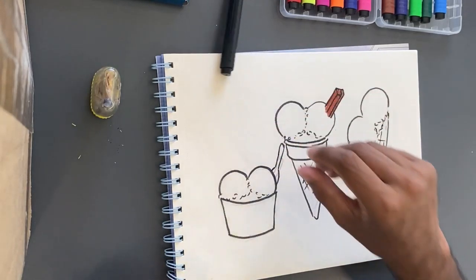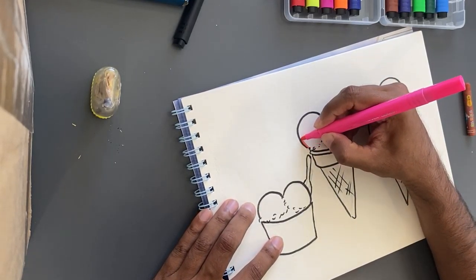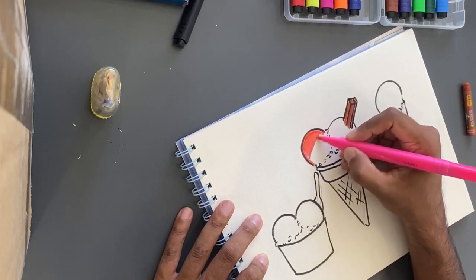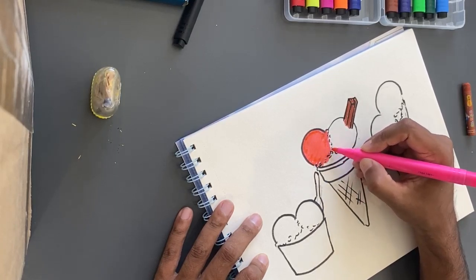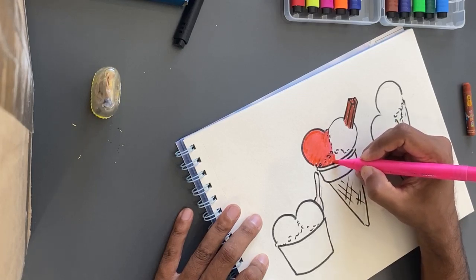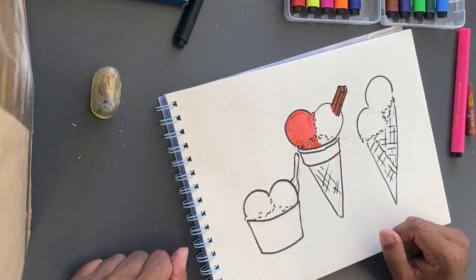Okay, just like that. Now for the actual flavors, I think we're just gonna try and go in with some pink. This one will be strawberry. Try not to get too close to okay, there's one pink. Oh, I thought we were gonna do vanilla and chocolate. I guess this will not be that scenario.